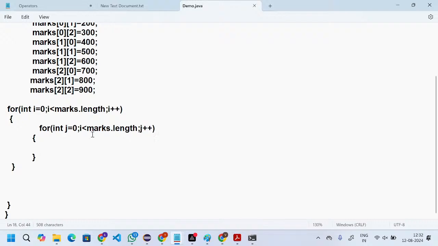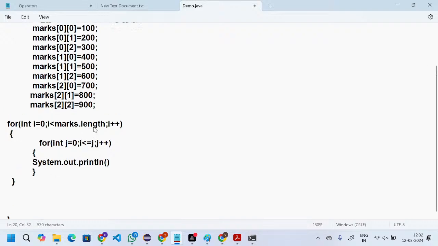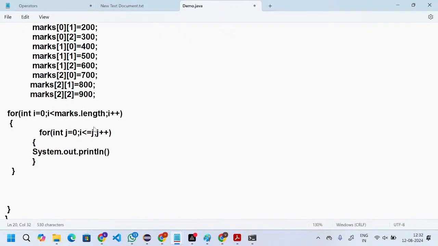Then I take the source statement System.out.println, and here I will mention the variable name marks, and I can take i, and then I can take j. Okay, I'm saving this one.